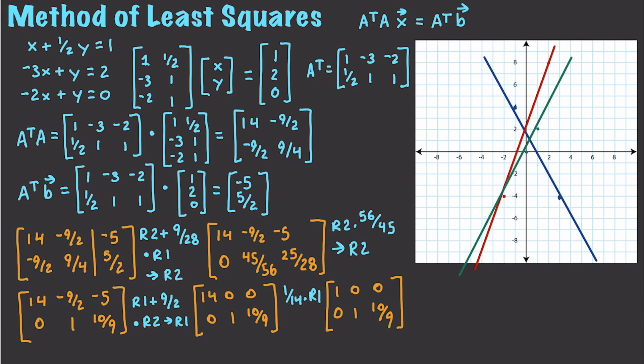And this means that our least square solution is going to end up being equal to 0 and approximately 1.111. And if we look here in our chart, if we go 0 and 1.111, that's going to put our dot right about there, which I think you can say is really close to the center where all of those different lines could potentially meet. And there you go. That is the least square solution.